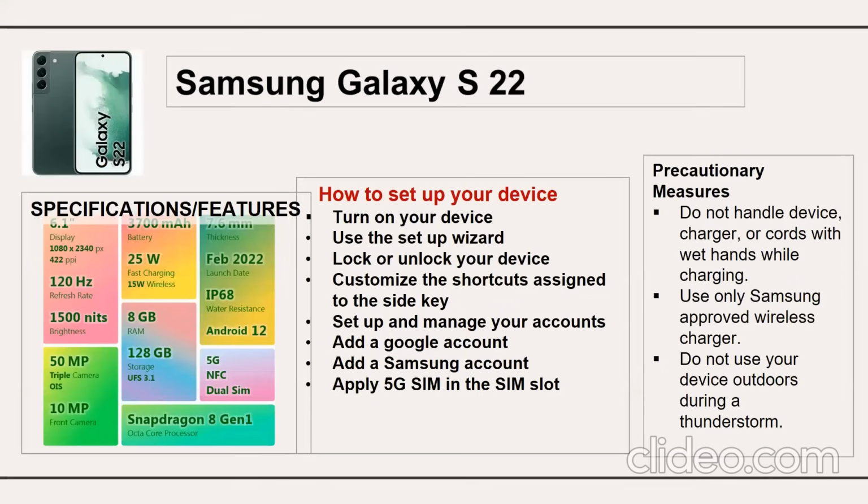Now, look at this example of a product like Samsung Galaxy S2. Write a product manual. You can look here at the image of the product, name of the product, specifications, features, how to set it up, called instructions, how to use it, and the precautionary measures. That's it. You need to write this in the examination. You'll be getting 5 marks.